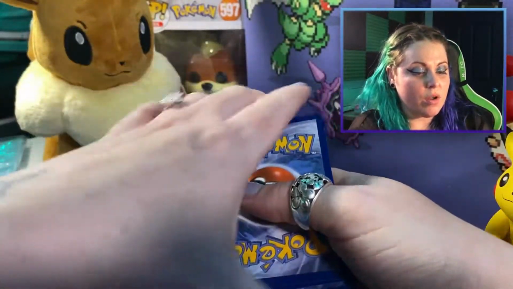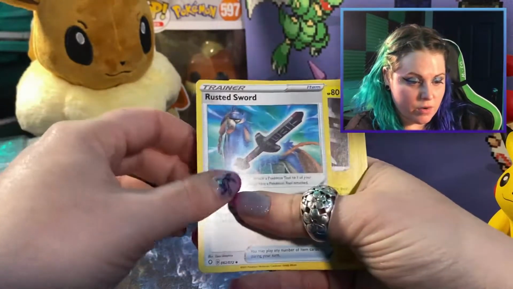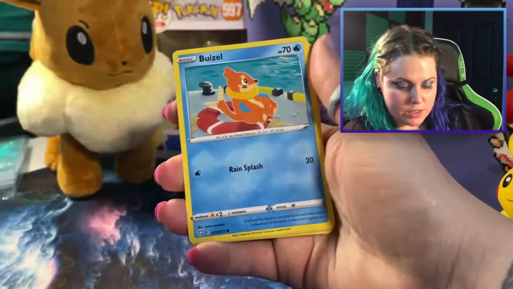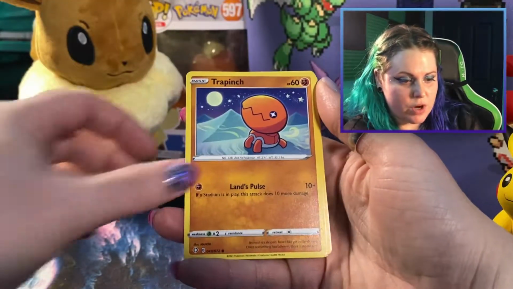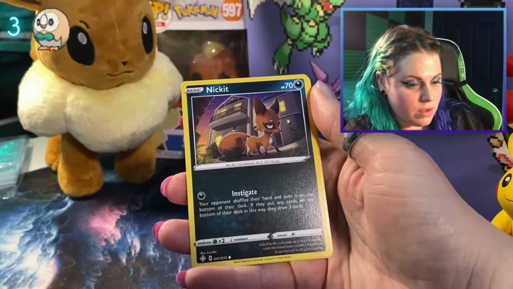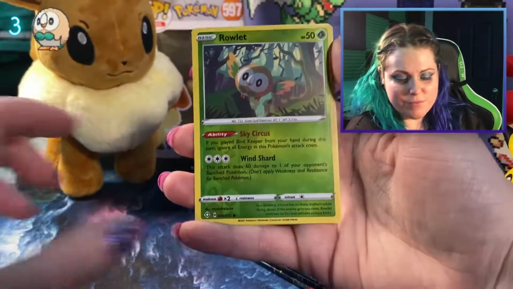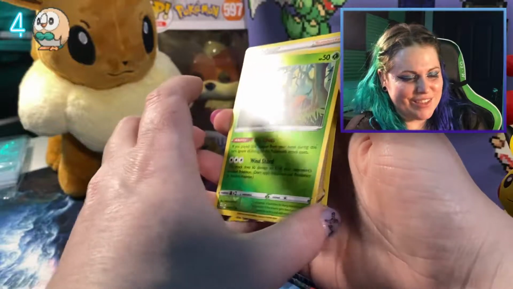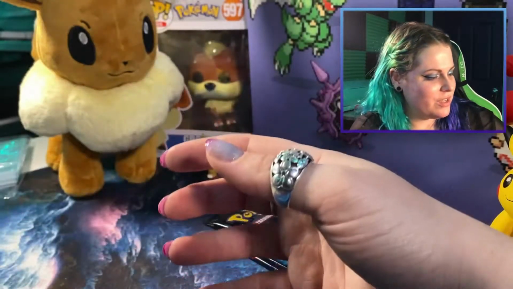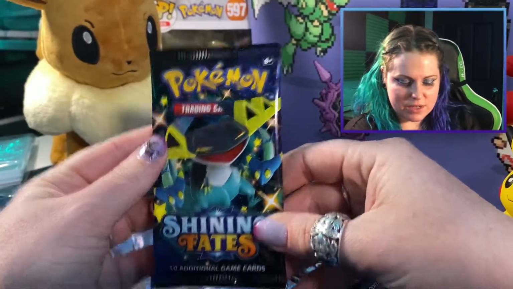So we've got 1, 2, 3, 4. I am going to call electric. We got fighting. So we've got our Rusted Sword, Rotom, Cramorant, Arrokuda, Trapinch, Rowlet. We've got a Rowlet in every pack, I think. Nickit, Shinx, Reverse Holo Rowlet. Cool. All right. And Professor's Research. That is our rare there. So we'll keep going here.